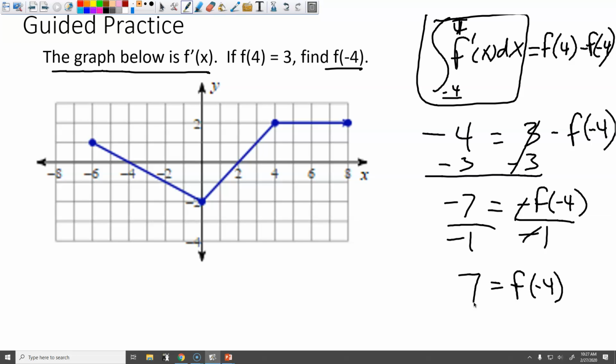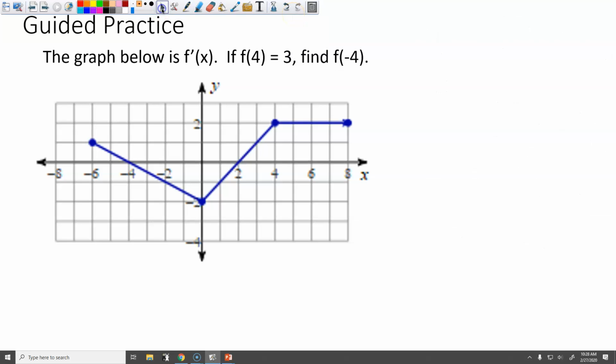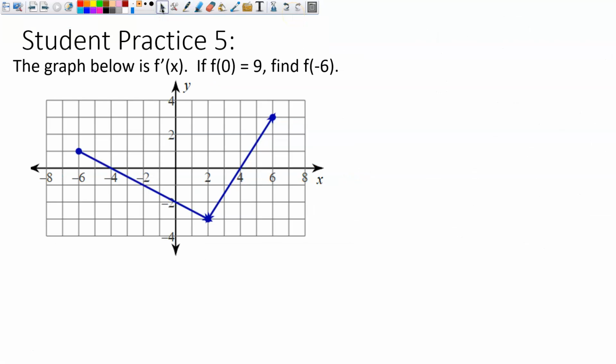Okay? So that was a guided practice, and the reason why I'm doing this is because it's a weird problem, it's a new approach, and it's a really important type of question. So I want to give you guys one more to do completely on your own from beginning to end. Probably won't put it up on the board, but just give you guys a chance to get it, and we'll shout the answer out in a second. So take like a couple minutes to see if you can knock it out.